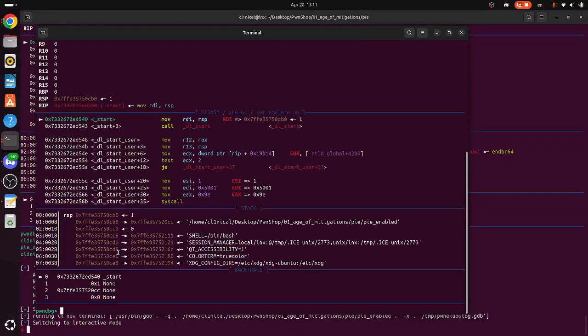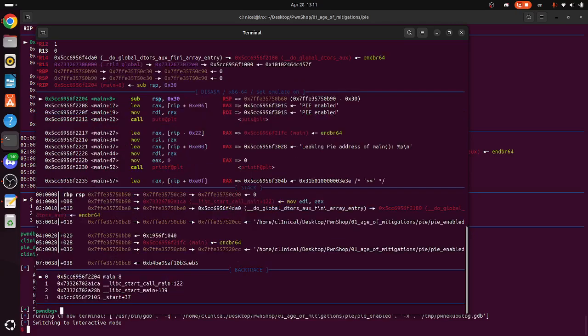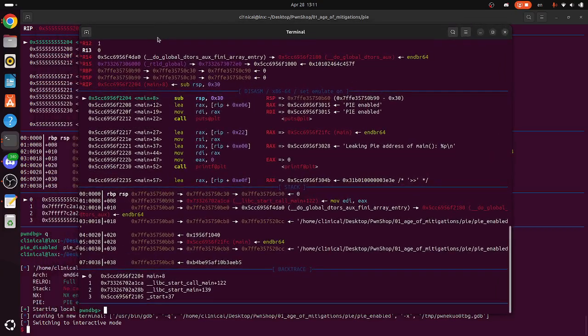Okay, so it first breaks on start, which is weird, but GDB just does this when we provide an argument that is not continue. So if we type c and then enter, then we get to a breakpoint in main. As you can see, now these are the same as before, but this looks a lot more random. So just to prove my point, we'll run the binary once more, and I'll show you that this should be different.